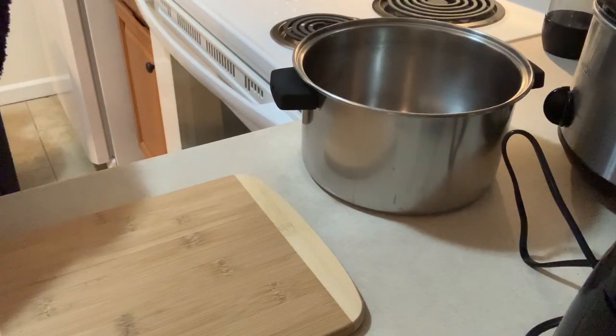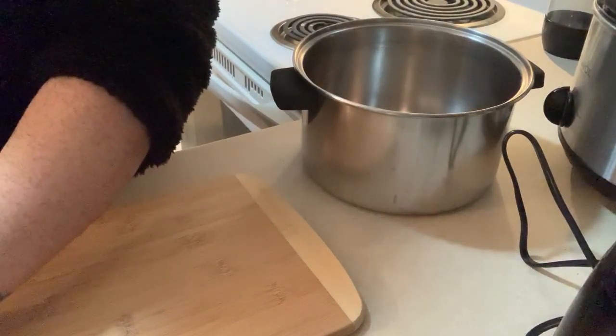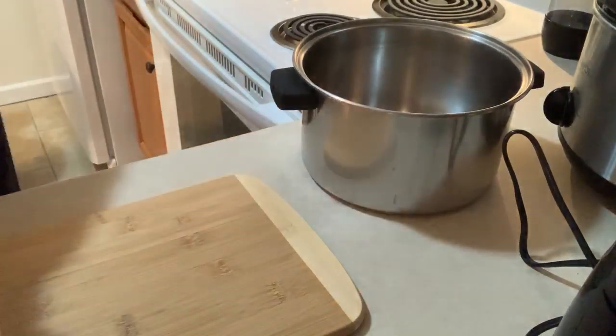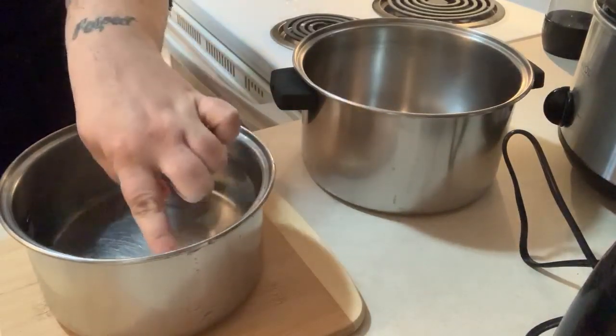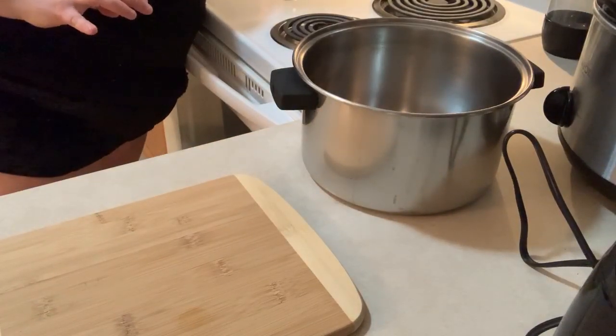So you're going to make the egg salad. Well, I'm going to start doing the egg salad on this video and then I'm going to finish it on the other. So right now I'm just filling a pot of water - I have a tube right here - I'm filling that with water and I'm going to stick that on the stove and let that boil.